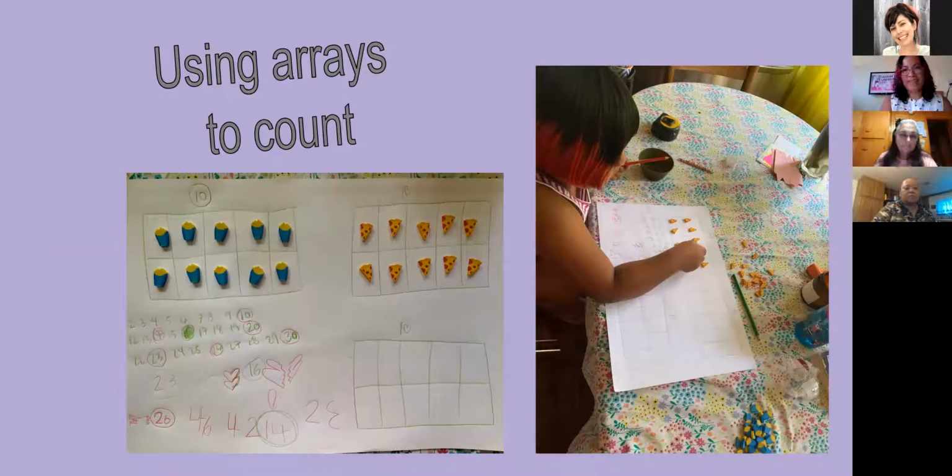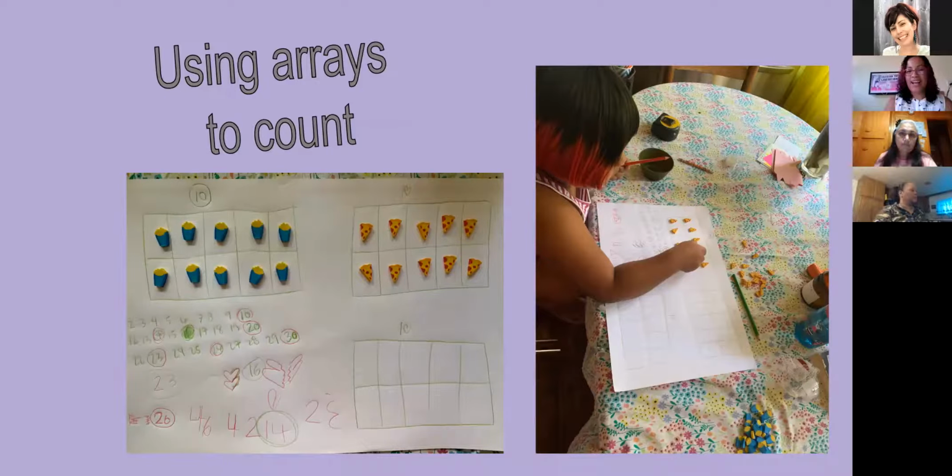Okay, so these are arrays. So arrays are one of the other ways that our children are accustomed to counting in school, and it's an easy way for them to also use the 10 frame, right, that they are provided with in their class. So this is my 6-year-old. We were counting these little erasers together, and I decided to put them in a little array for her to organize them that way, and created little word problems. And it was really fun because we were using popcorn and pizza erasers.